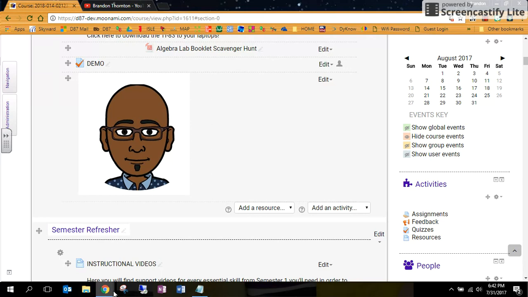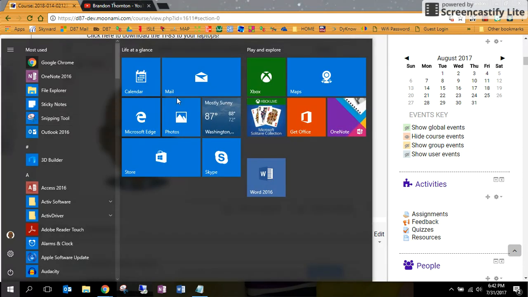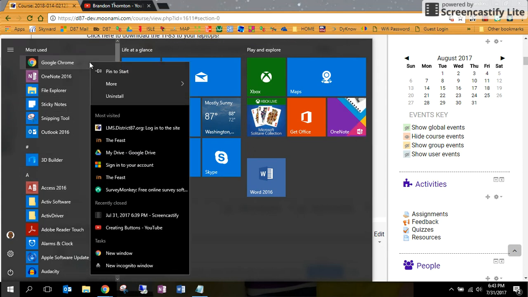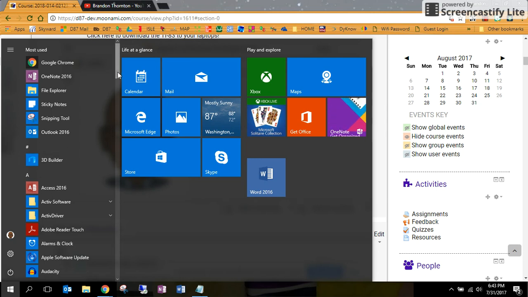Notice how I have a lot of programs down here. The new layout of Windows 10 is kind of like tabs, kind of like how the iPad looks. And if you don't like that, what you can do is pin things to your taskbar. This is my taskbar. These are the programs I use the most. So how I did that: let's say I want to pin Google Chrome down there. I'm going to right click Google Chrome, and click pin to taskbar. It doesn't show up because I already have it pinned. Let's choose a different program.